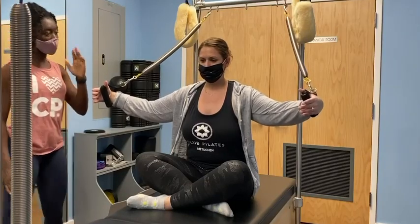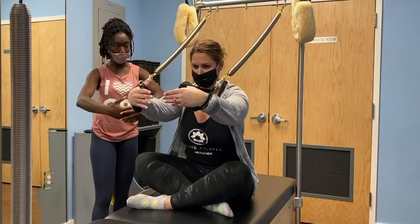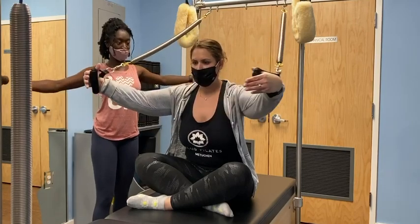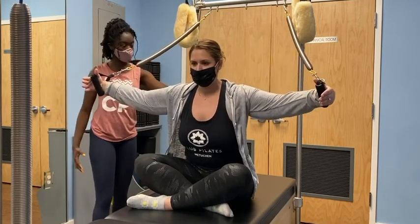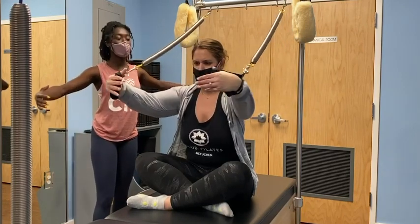Top. You're gonna hinge forward slightly. You're gonna hug a nice big tree, pulling the belly button in. Open the chest nice and wide. Beautiful. So find your lats as you bring those fingertips together and open the arms wide.